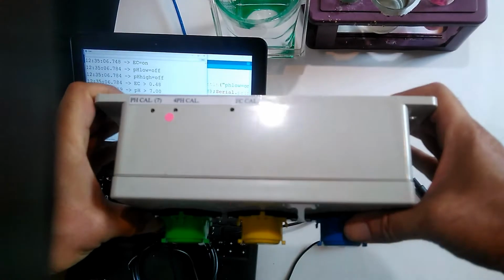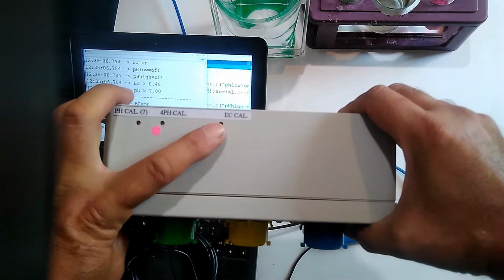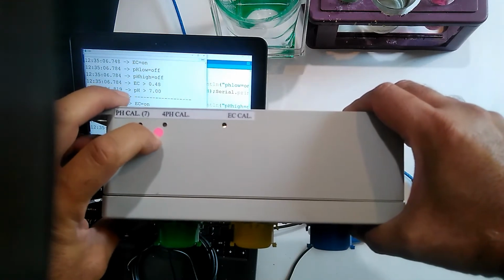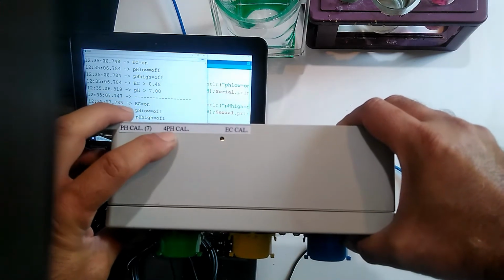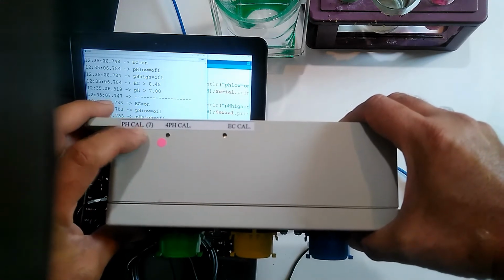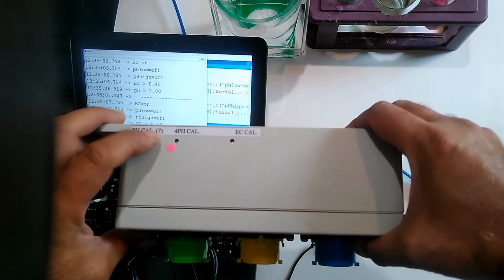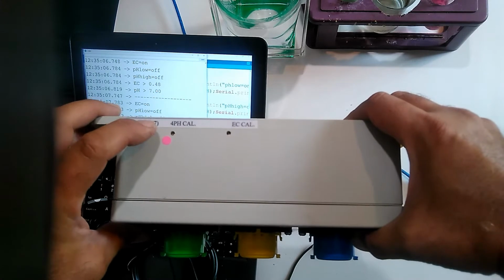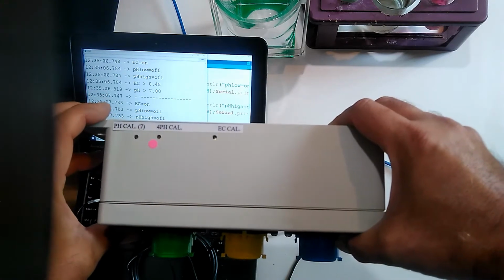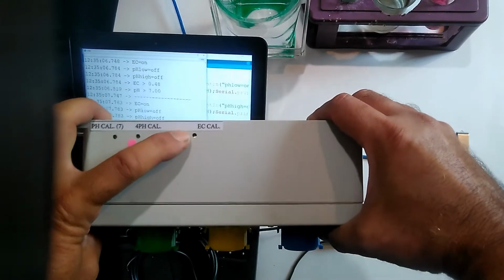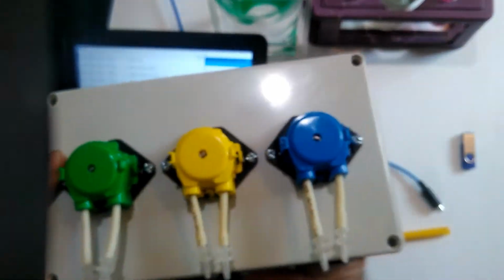And on the top, there are calibration trim pots for pH 7, pH 4, and EC. Now, you might notice that there's a dot that covers the pH 4 trim pot, which means it's already factory calibrated for pH 4. You may use just the pH 7 trim pot if you know what the pH of your solution is, like a fine tuning or 1-point calibration. You can use this only. Do not use this. But if you have 2 buffer solutions, then you may use both trim pots to calibrate. And EC is only 1 trim pot to calibrate. And that's about it. Let's look inside.